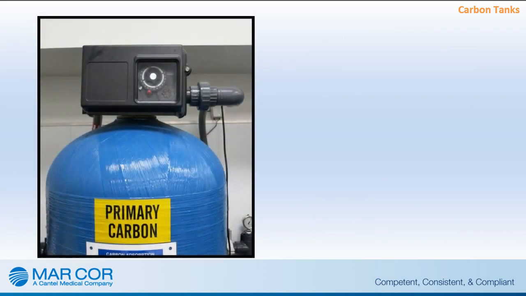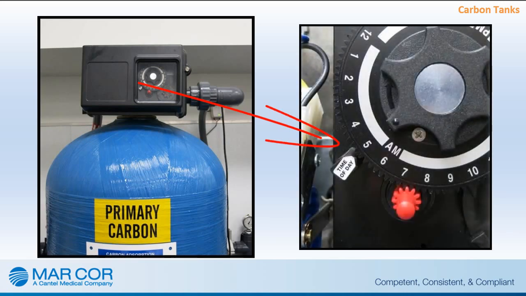To perform the daily checks on the carbon tanks: 1. Ensure that the timers are set at the correct time of day and the dot on the timer knob is aligned with the time of day arrow. Incorrect timer settings may cause the carbon filter to backwash during dialysis and can result in automatic shutdown of the RO. Record the inline pre and post carbon filter pressure gauge readings.